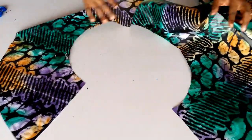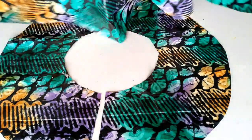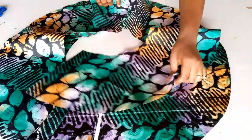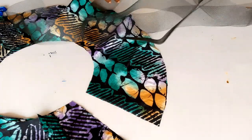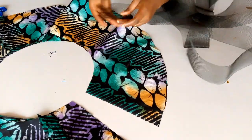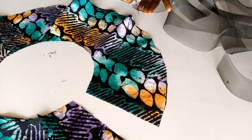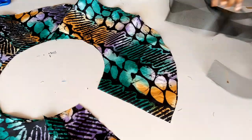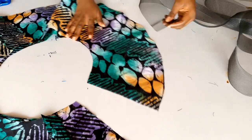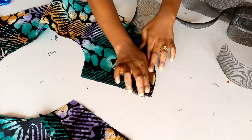After opening up the closed part, I'm going to arrange my fabric on the table, placing both pieces right sides facing each other. I'll pin down the fabric making sure one side isn't longer than the other. Then I'm going to add my crinoline — I'll be sewing the crinoline along with my fabric on the sewing machine. The amount of crinoline you need depends on the amount of fabric you are working with. The crinoline usually comes with rough edges that can make you feel uncomfortable when wearing it, so I'm going to seal that area with a piece of fabric.